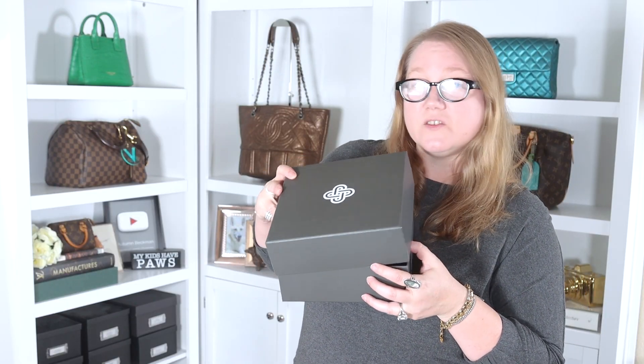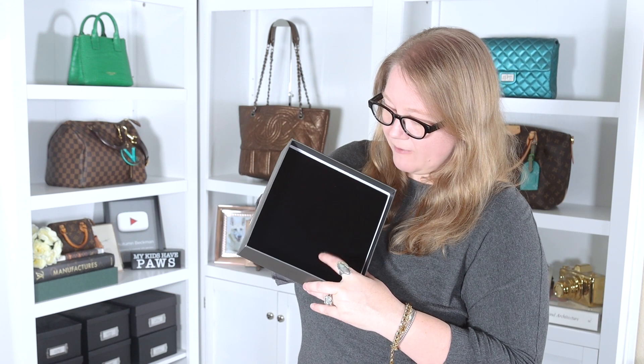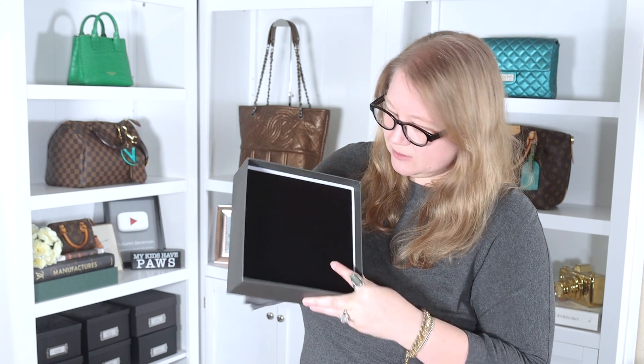Here is the inside of the Fashionphile box — well wrapped, well padded. There's a receipt in there, all the usual stuff. And there's an actual box inside, not from the manufacturer but from Fashionphile. I have never seen this before except with jewelry purchases. Inside is a Fashionphile dust bag with the item in it, and some black foam with little slits — like a jewelry box for a big necklace or something. It's a nice sturdy box.